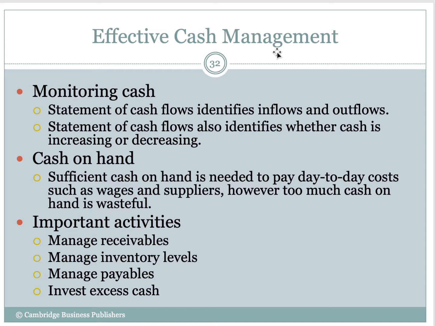We always want to monitor our cash, okay? We're going to have financial statements that help us do that. We're going to have the statement of cash flow, right? What cash do we have coming in? What cash did we have going out? Where did it come from, right? The statement of cash flow is also going to help us determine if cash went up or if our cash went down, meaning the balances, okay?